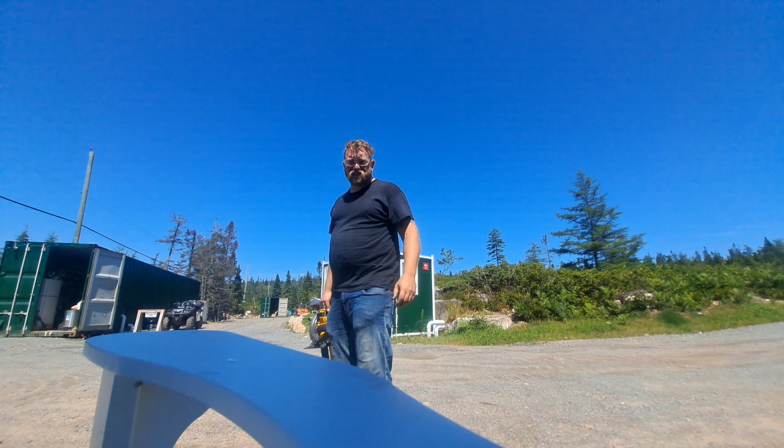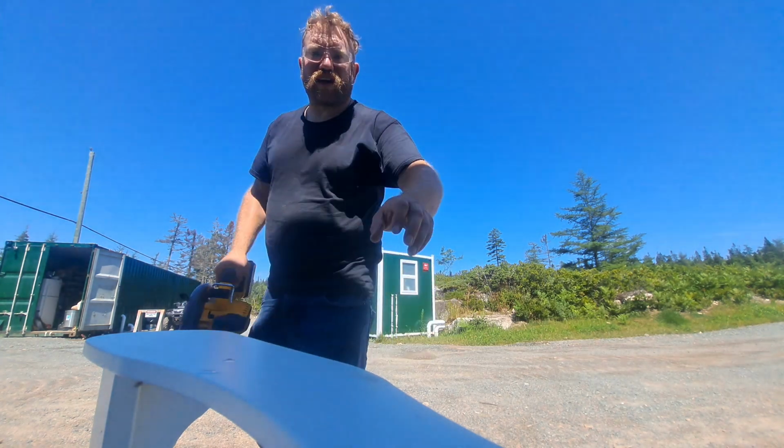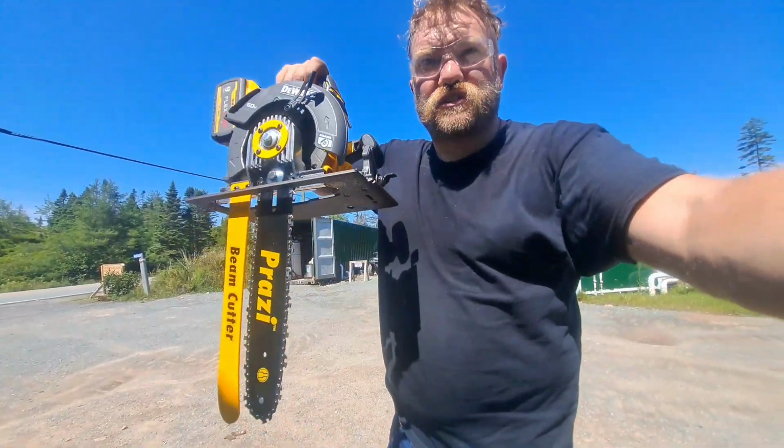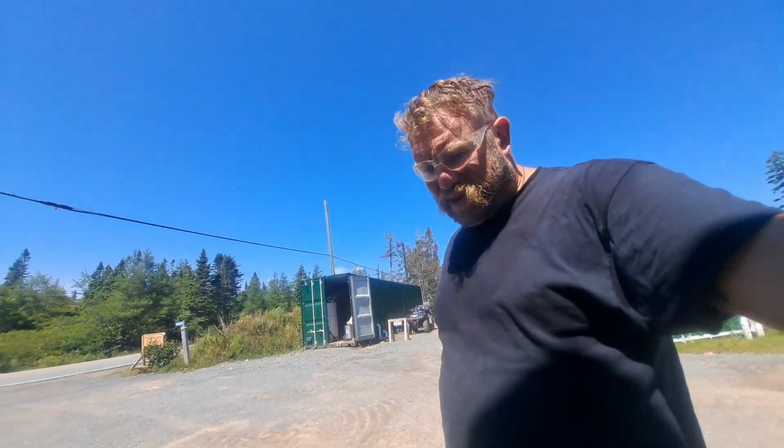Well, I've put this together to make right angle cuts for those posts, but because it took so long to modify this, I'm probably going to struggle to get onto the posts today. I have to repair the excavator, so we'll see how we go.